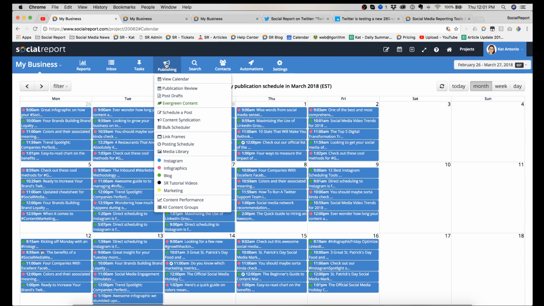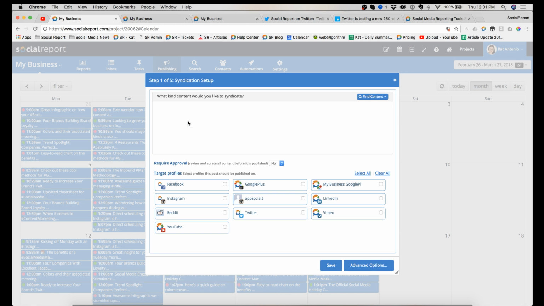Now, just in case you want to syndicate third-party content on a daily, ongoing basis, all you need to do is use content syndication. Content syndication is basically finding content on the web like an RSS feed and automatically scheduling it to share on your social channel.